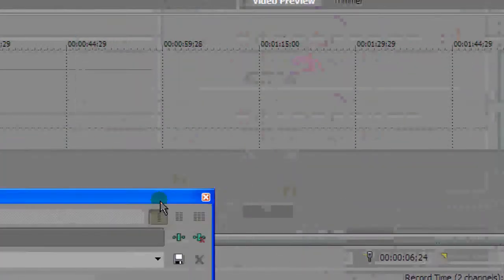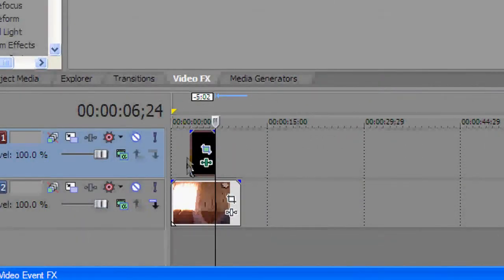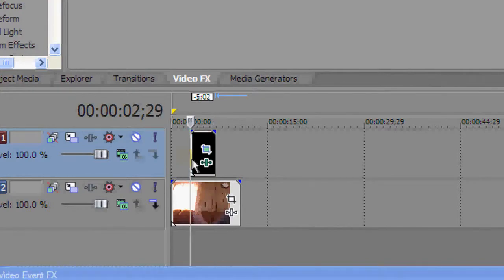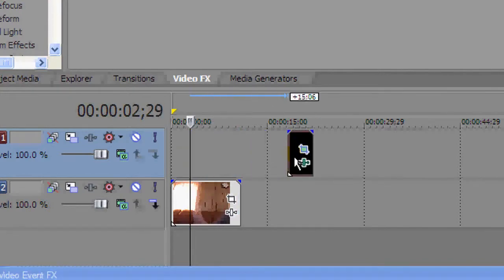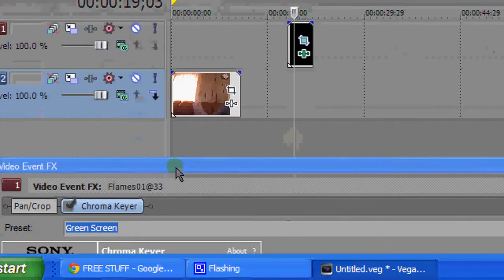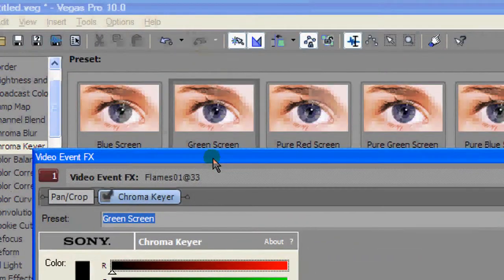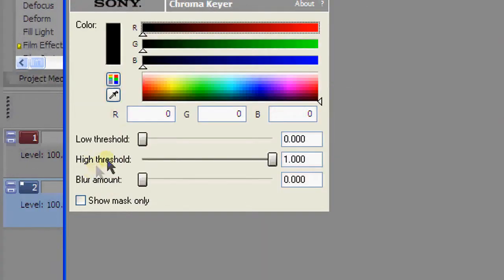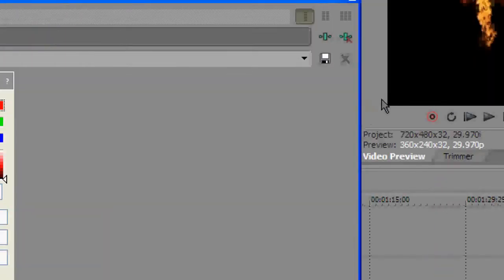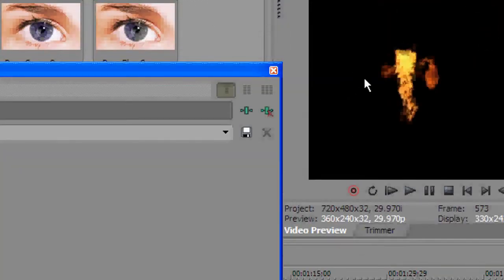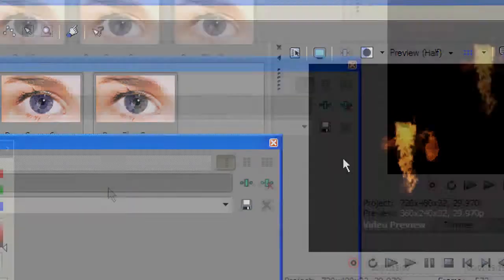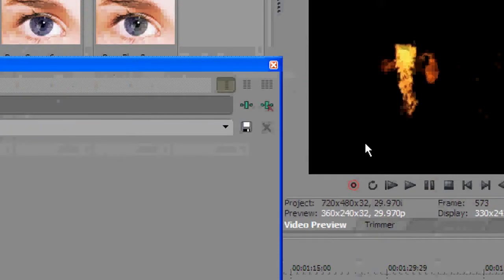Or another thing you can do, if you just want to do this, I'm going to put that right there so I know where it is. You can go back here, and then I just moved this. And then you can go to this dropper here, and click right there.